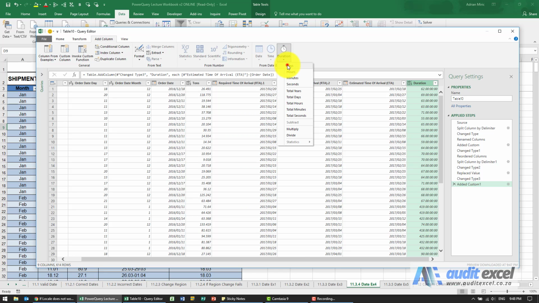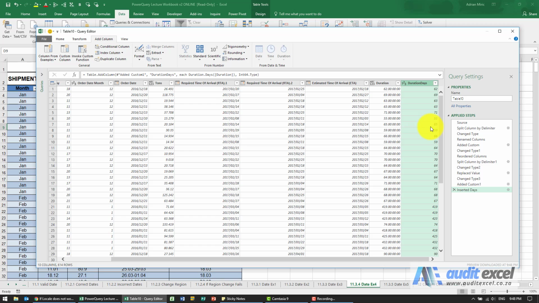So I'm going to change this and say that should only show me the number of days. And notice then that it shows me only the days. So it's saying it's taken 62 days. This one we ordered on the 18th of December roughly, and we expect it on the 18th of February. And we now have a column we can use to work out average dates and times of getting the product to the delivery point.